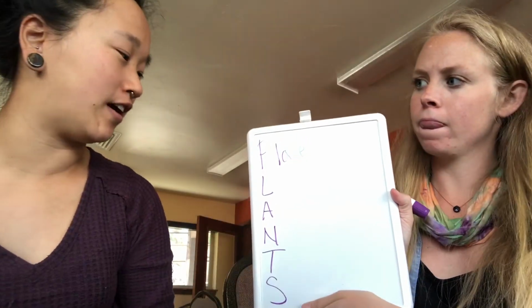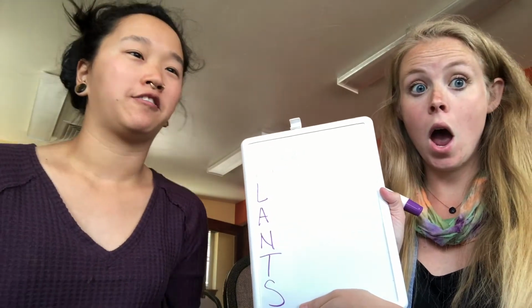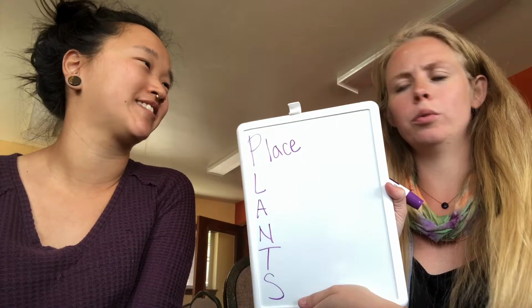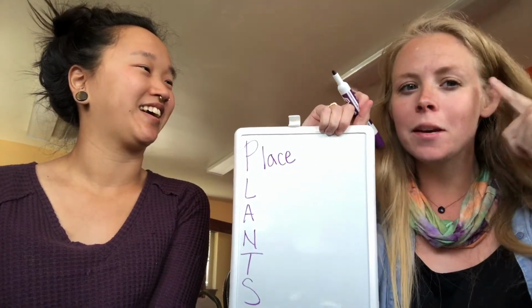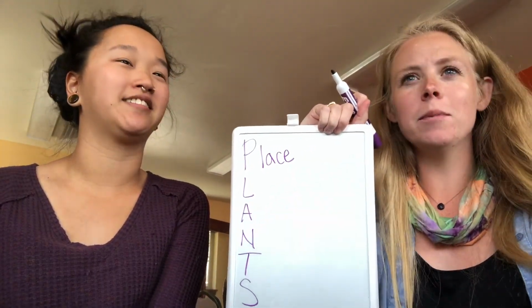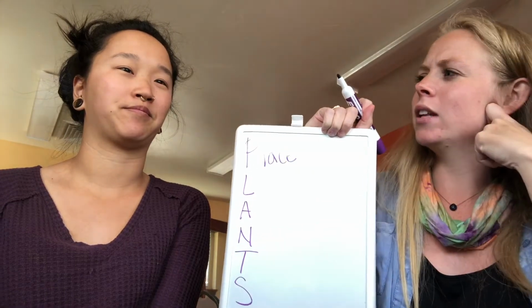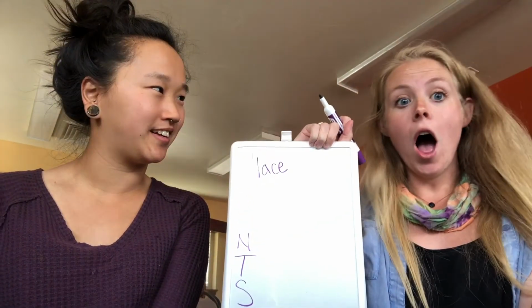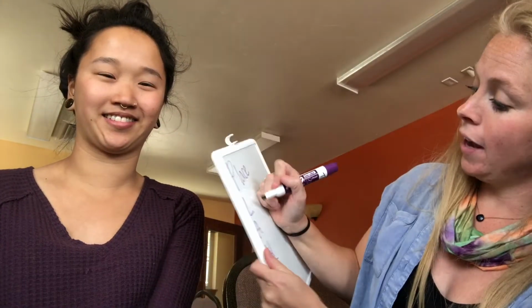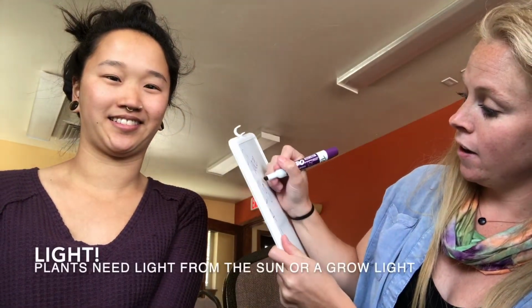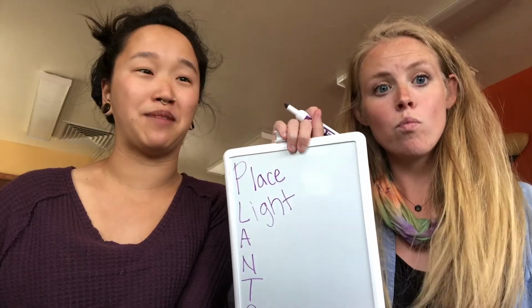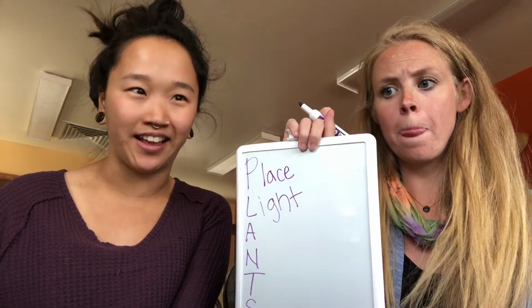Now we are moving on to the big L. Kristen, what do you think a plant can need that begins with L? Ooh, what? I'm thinking about a sun. What comes from the sun, Sarah, that starts with an L, maybe? Am I on the right track? I think so. Light. Another plant need is light. And you might be asking, why does a plant need light?